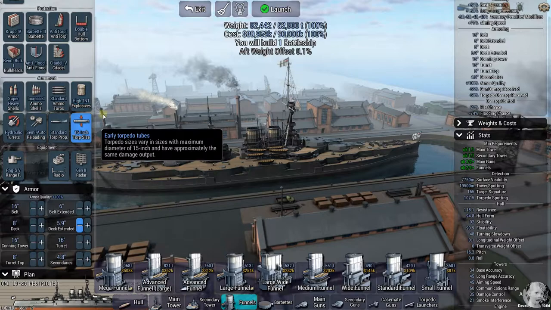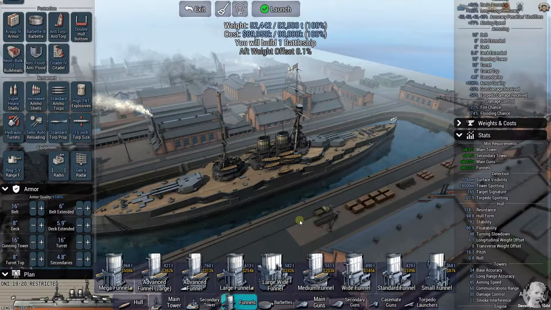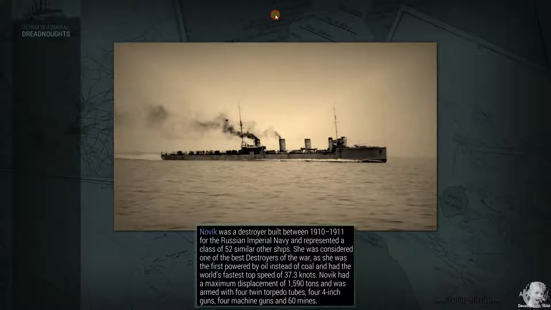Right, let's just leave it alone. She's heavily armed. She's got big guns. She's got no secondaries to waste because this is just going after capital ships. Let's go get them. Yeah, that's great fun. I love the design. I love the design process.